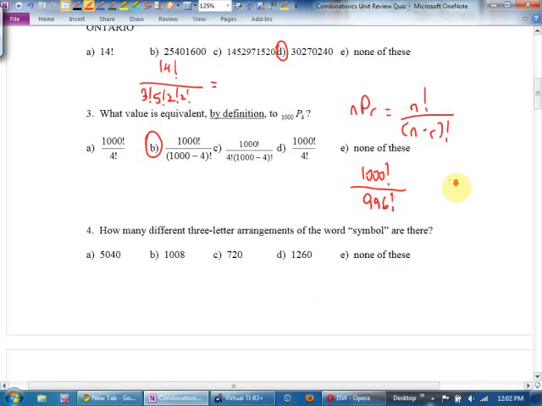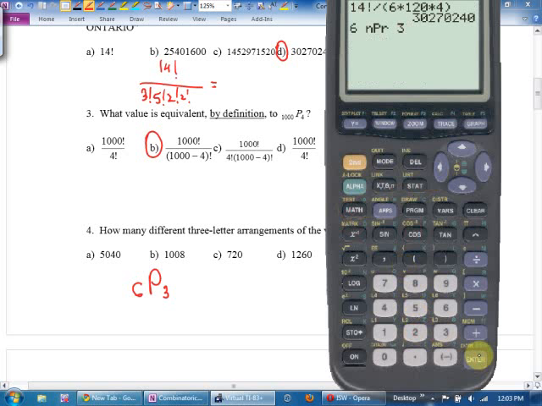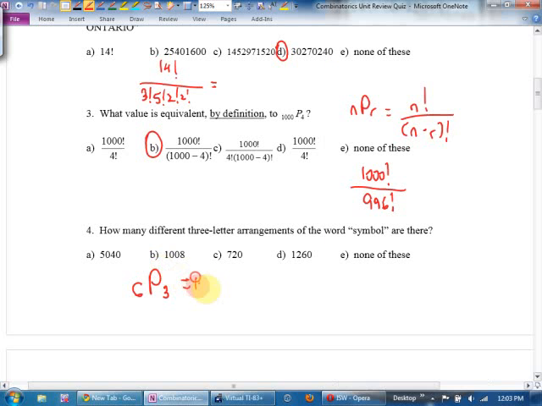How many different three-letter arrangements of the word symbol are there? Are all the letters different? Check. So, I'm going to go six. It's an arrangement. Permutate. Three. Because they want to mix up the letters. And 6P3 is 120. Oh, none of these. On your test, Elizabeth, I won't have none of these as an option. But the person who I borrowed this from, this is a teacher, I think, from North Bend. Otherwise, it was a good test covering everything. They like to do the none of the, okay, that's fine. Provincial does not do none of the above either. Yeah. But we've been very clear on that.